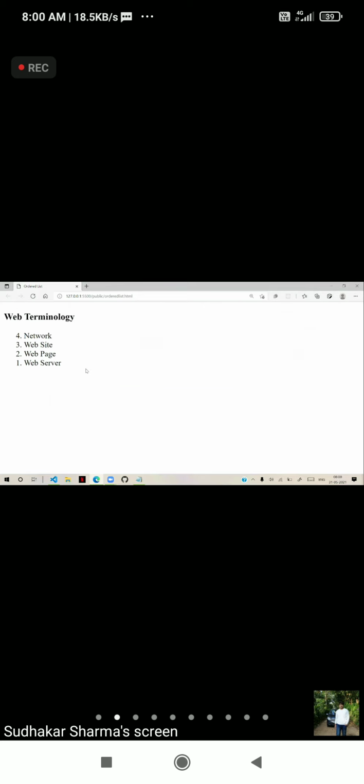Generally, we use this kind of numbering especially when you are adding a new item through JavaScript or jQuery, and the last item should be at the top and the first item at the last. If you want to show the latest numbering at the top, in these cases we use this technique.